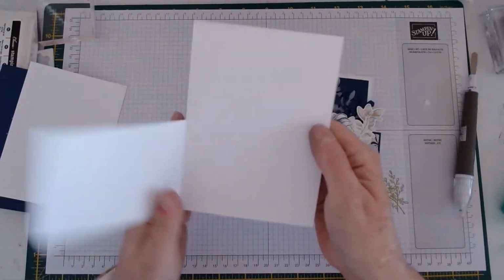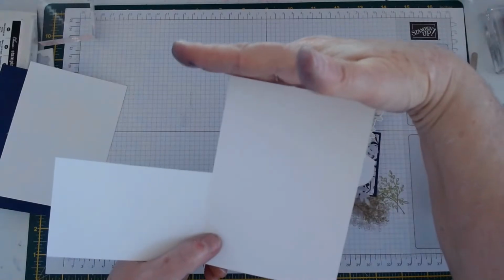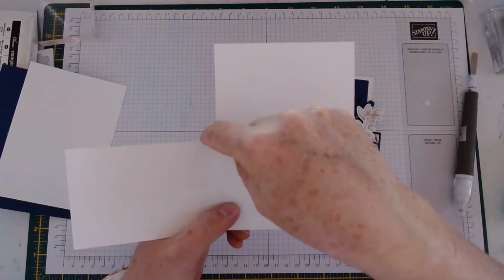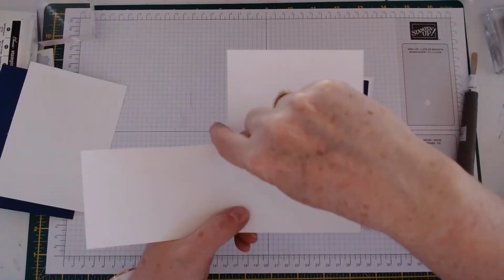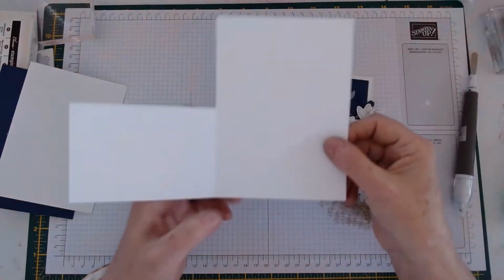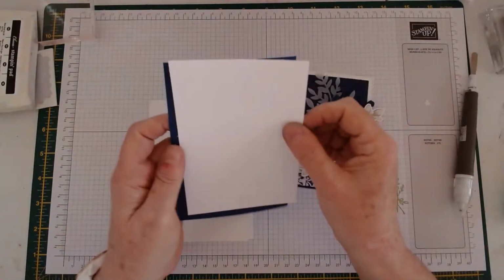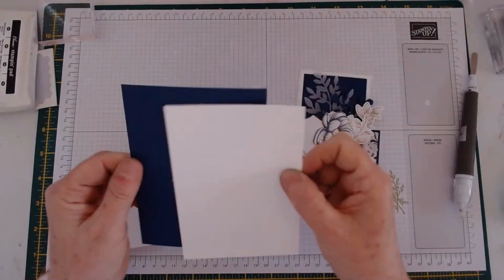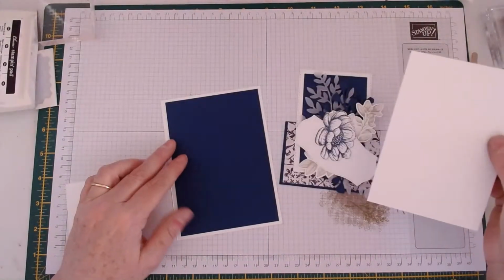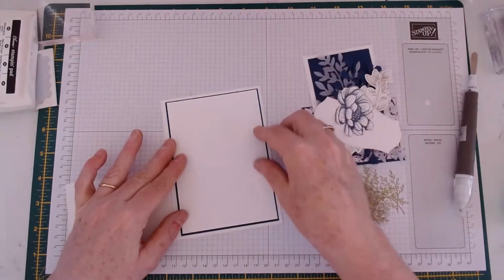So that's my normal card base, again, getting a bit boring with that, 5 3/4 by 8 1/4. And I have just cut it halfway and then out. I think it's 2 7/8 down, and then cut straight out. So you've got a bit of a barn door happening. I've got a layer of, and this time this is actually going to go inside, so this is not going to be a nude card, a layer of the Night of Navy and a layer of the Whisper White there.